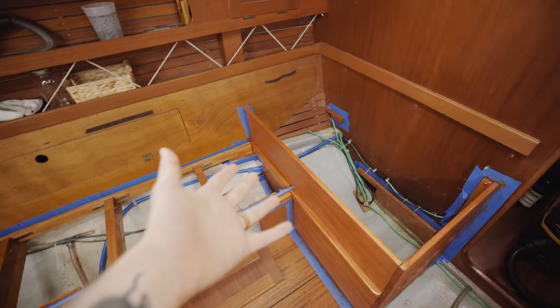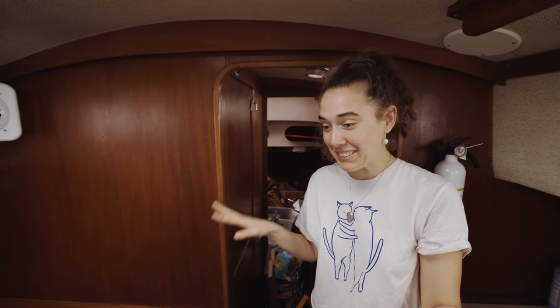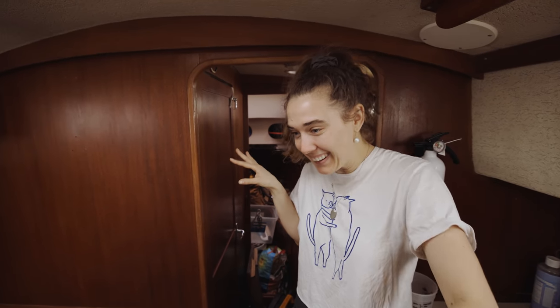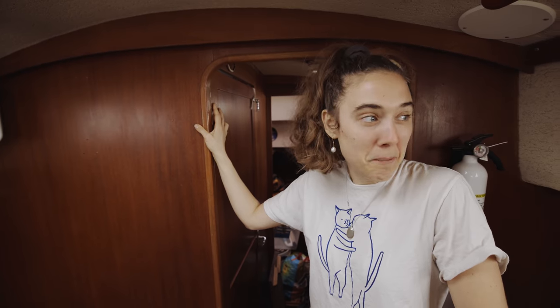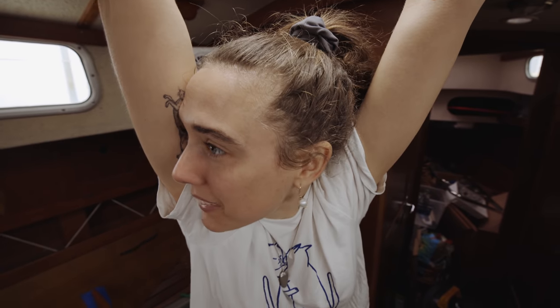I just can't believe our life is going to be so much better with the fridge. I am picturing such amazing meals on the boat and just the quality of our life being so much higher. We also took the table home to refinish it after construction scratches, and new cushions are coming in. Penelope has a completely different feeling already, and with the warm weather, it's all happening. I've been inside sewing for the last week straight, so it's always nice to come back to the boat and remember this is my home too.